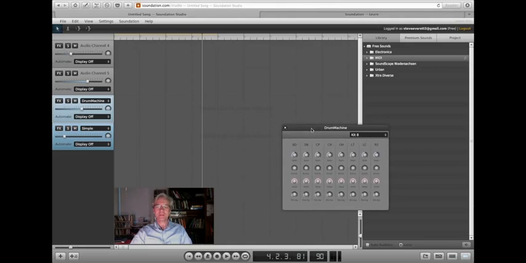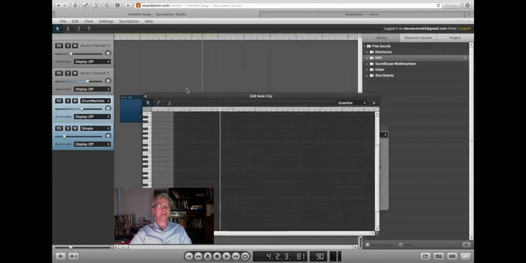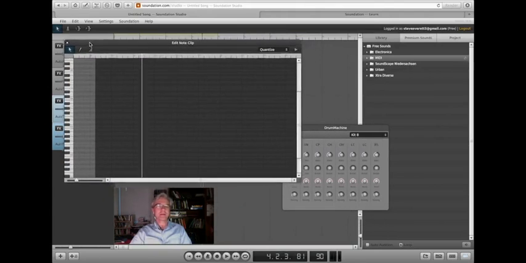So what you do on the drum machine is it has a series of instruments here, and each of these is a different part of the drum set, bass drum, snare drum, and so forth. If we double click in the empty area here on the instrument track of the drum machine, it pulls up your MIDI edit screen. You'll see just an empty clip area here.